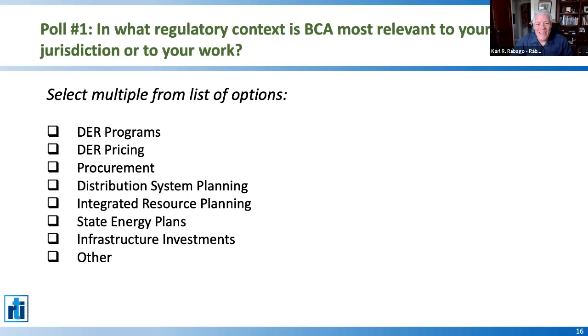This is good. The spread is pretty even. It's all over DER programs in general, but then specific aspects of it. Planning is becoming a big issue that we see in various ways. And performance-based ratemaking is coming up, where it can really be helpful in doing PIMs, the performance incentive metrics. So we've got a broad opportunity.